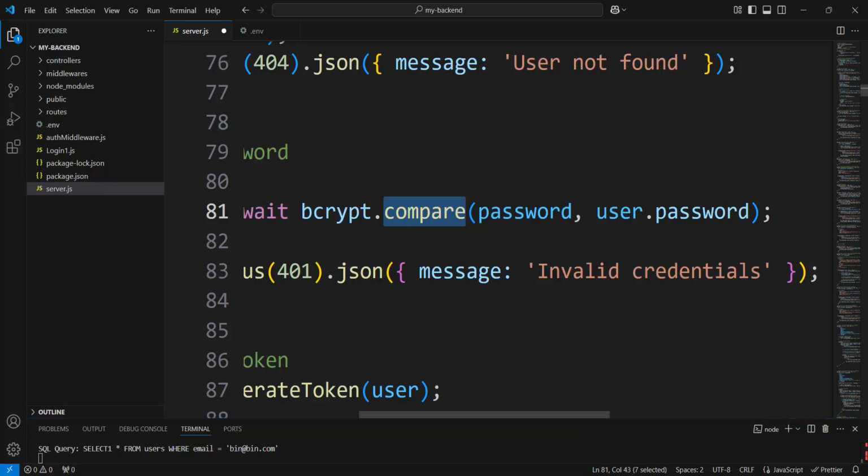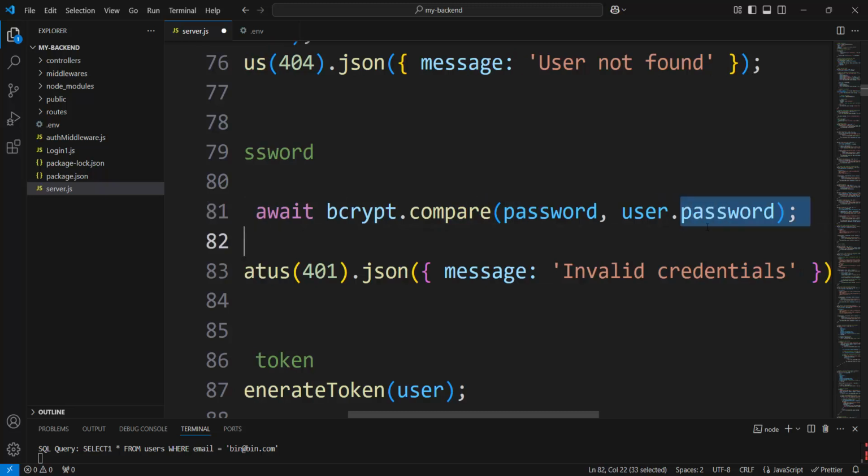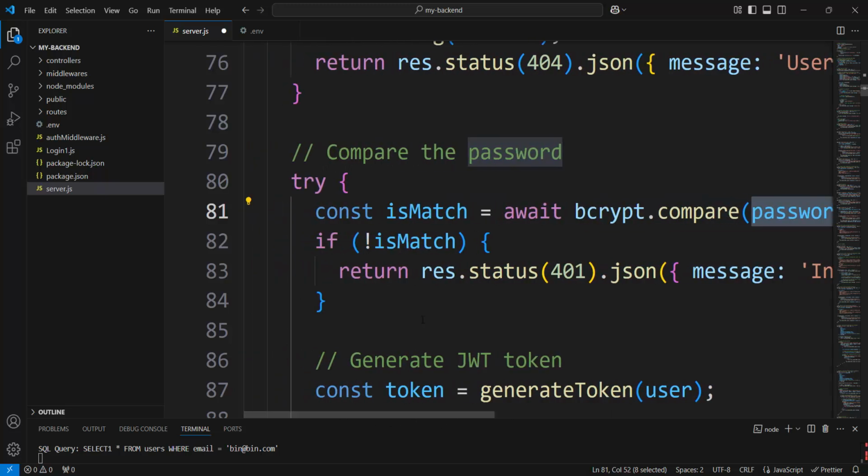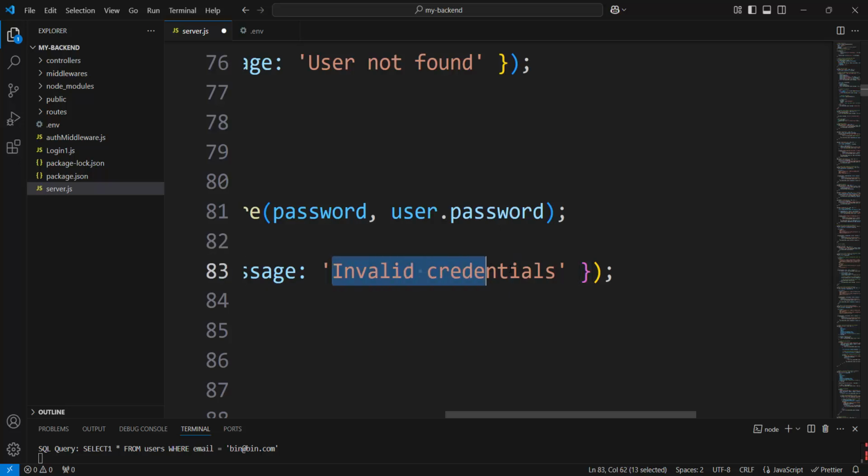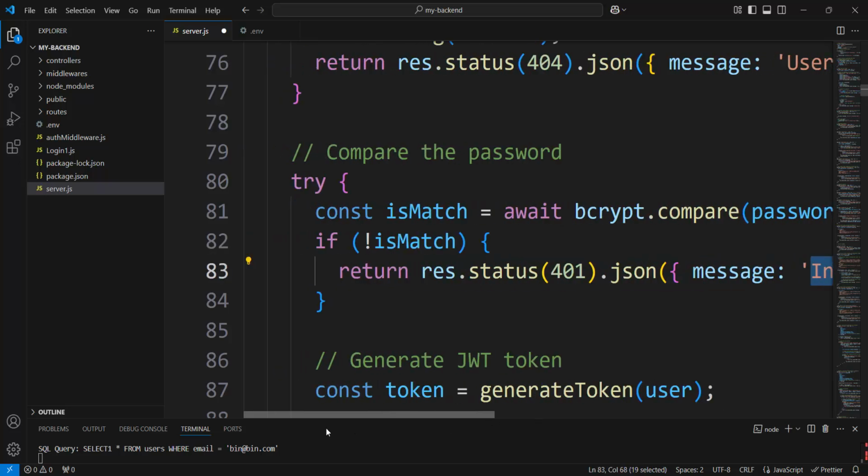It means we cannot decrypt the existing hashed password in the table, but we must hash the incoming bin password, and the same password gives the same hash. Comparing the hashes gives true or false, match or no match. If no match, invalid credentials.